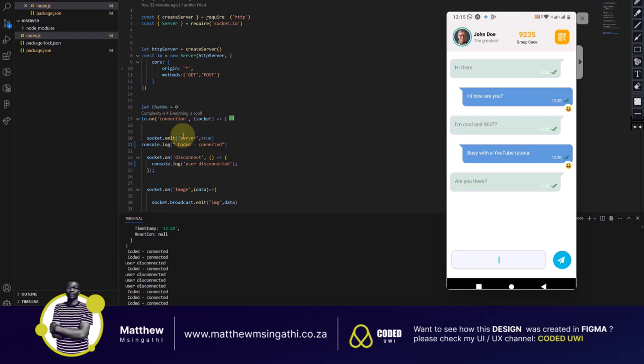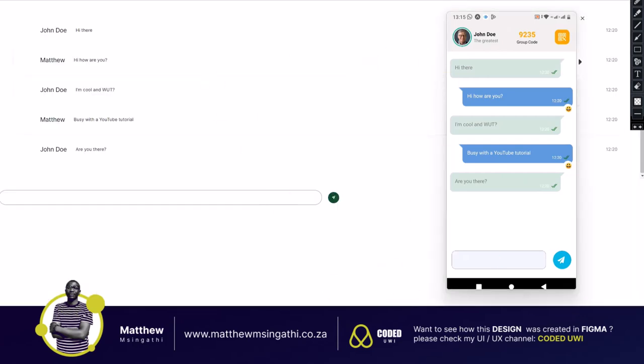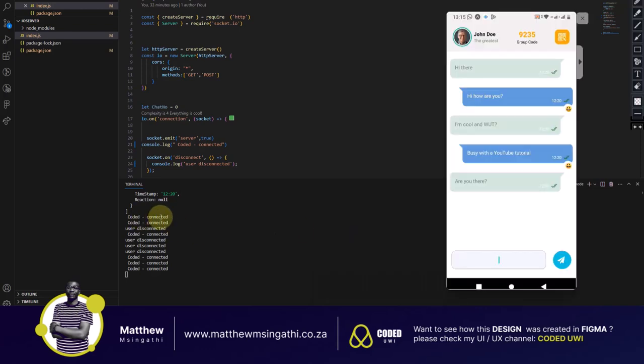It's very simple. I've got a Node.js server running here, and it's listening. Where is it telling me that it's listening? Maybe on the very first line. As you can see, it's listening at port 503. As it's listening, whenever somebody connects, which is the mobile phone or the web, it will indicate that somebody is connected. And when somebody disconnects, it always shows us here that somebody is disconnected.